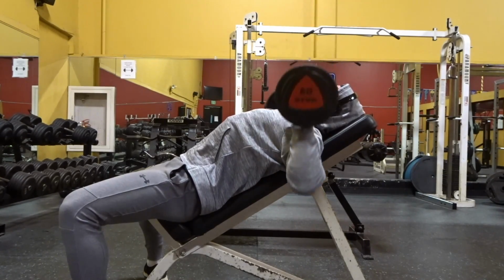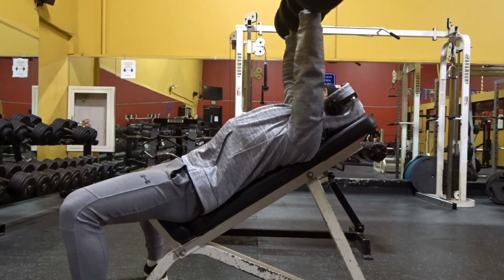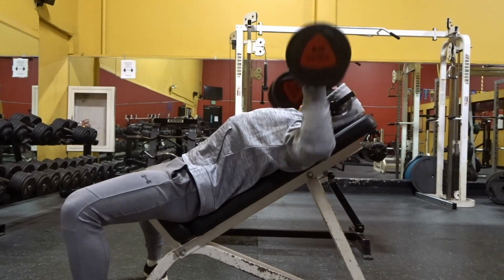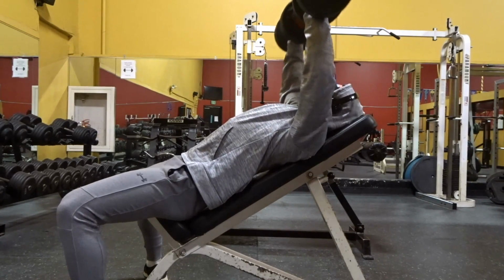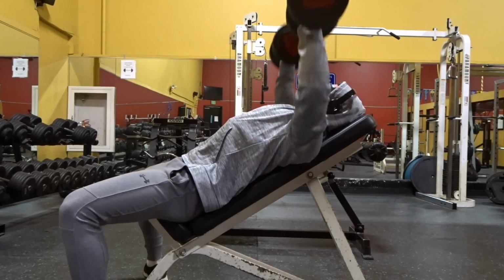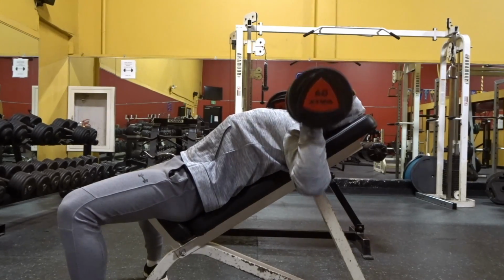So I like to always start off with it because I use the priority principle. Whatever's the weakest, bring it up first. And this has been a game changer in my chest for the last few years. Steve Reeves, this was a favorite exercise of his. Back in the day, a lot of people were doing bench pressing and dips and all those other exercises. When they saw Reeves' chest, and before you say genetics, well, those are genetics.